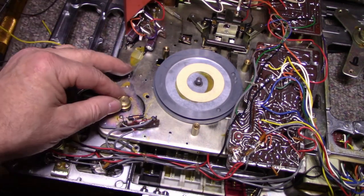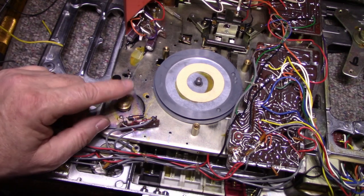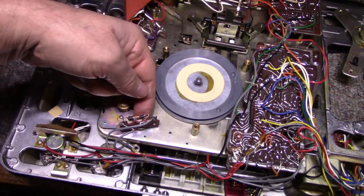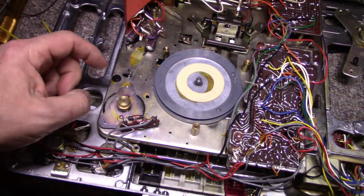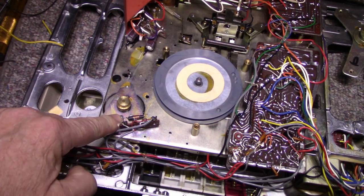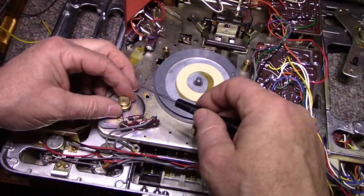Still need to remove this motor. And to do that, I have to pull off this pulley because I won't be able to fit it through that hole. I could take off the three screws from the other side and bring the motor this way, but there's a thing protruding out the side of the motor which won't allow it to go through the hole. So I'm just going to remove these two screws and I will take the motor out through the top.